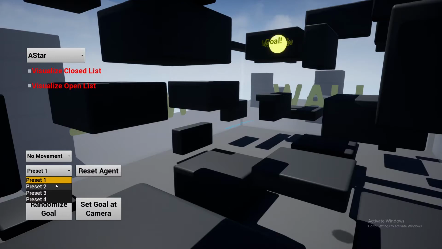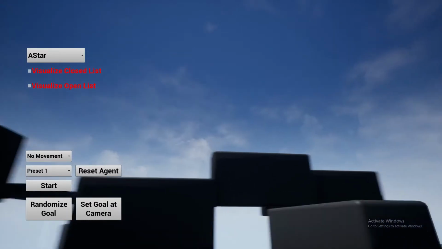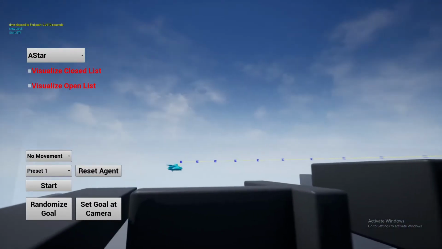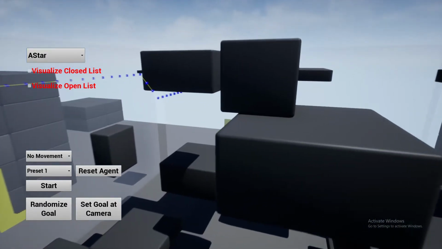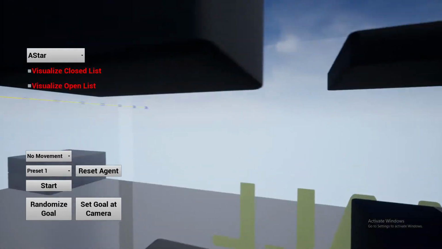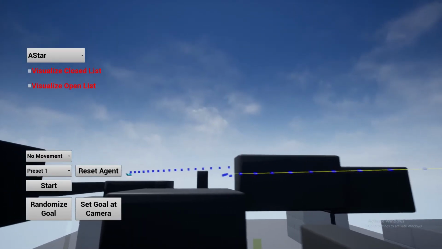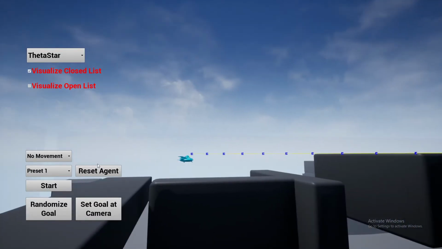So let's start with the first preset here, and let's do no movement and no visualization. So we can start. You can see it gets us our path all the way over to our goal. So let's try Theta Star, and this time we're going to visualize the closed list.